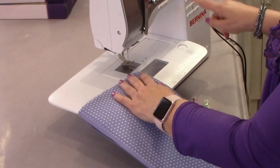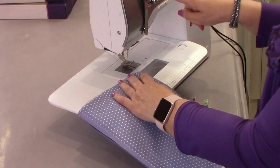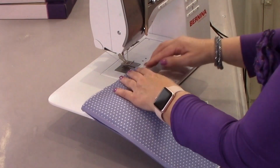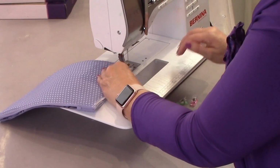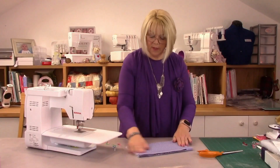So now I'm going to zigzag, so change your machine to a zigzag stitch, and we've all got those on our machine. I'm going to make mine slightly wider and slightly narrower, not quite a satin stitch. Okay, so that's the bottom seam done.